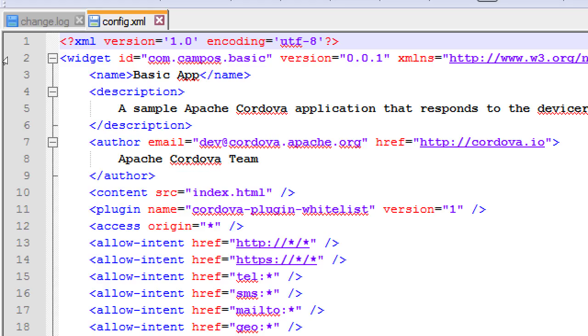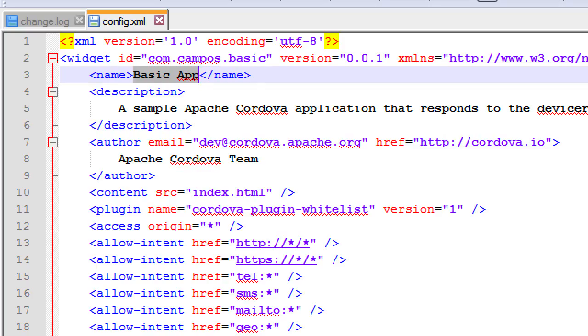Then we've got, after that, the name tag, name slash name. That's the name that appears below the icon. When we typed Cordova create basic blah blah blah basic app, that's where we typed it. So if you mistyped it in the command prompt, you can edit it here. And when you make a copy of this folder called My SDCE, which we'll do later, this is where we would go to change the name that's below the icon. Easy.